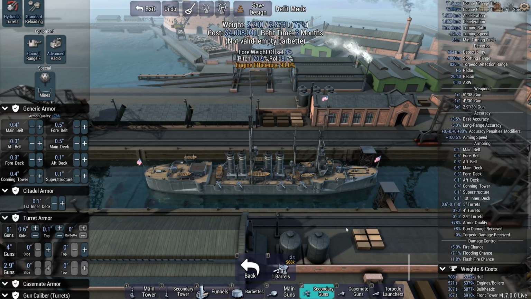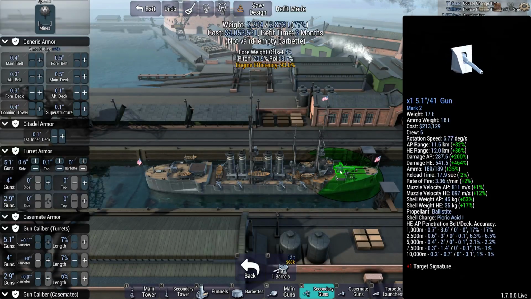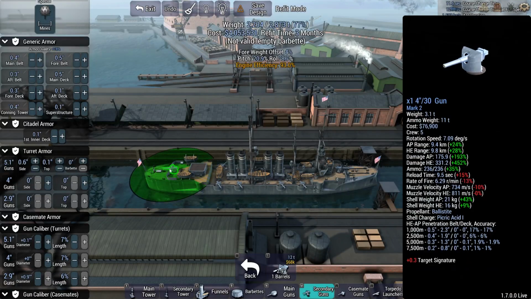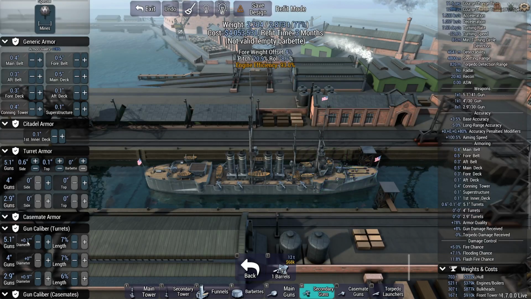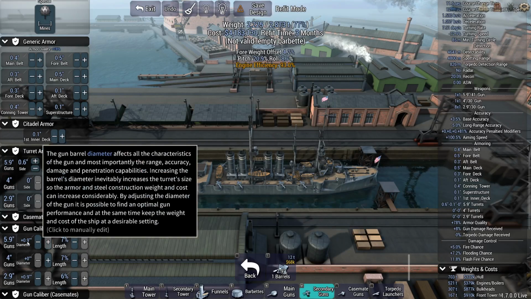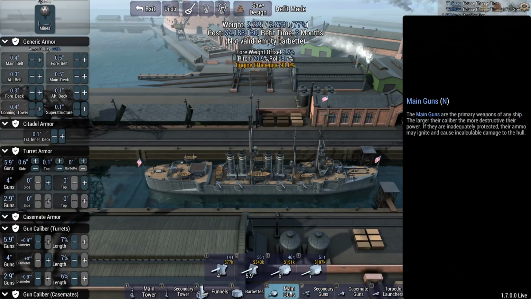And that's the real question. We want to go with the 5-inch, or we want to go with the 4. We do a 5.1 so we can get the barbette. And that has the range of 12 kilometers, or the 4-inch gun has a range of 9.8. That's a big difference. So I think we're going with 5.1s. Or we could go 5.9s. It's 12.2 kilometers, it's not that big of a range increase.